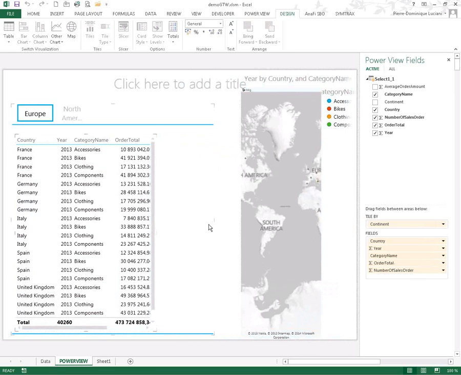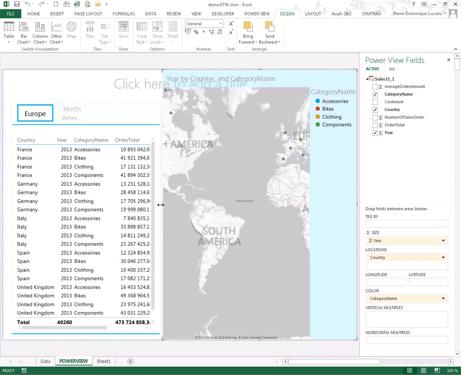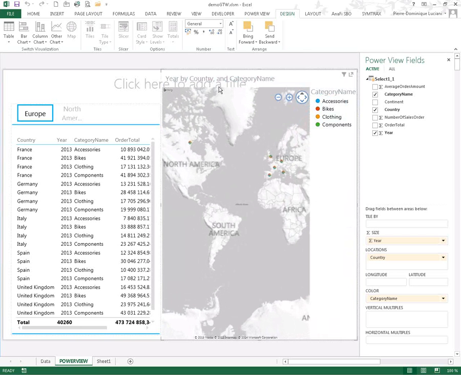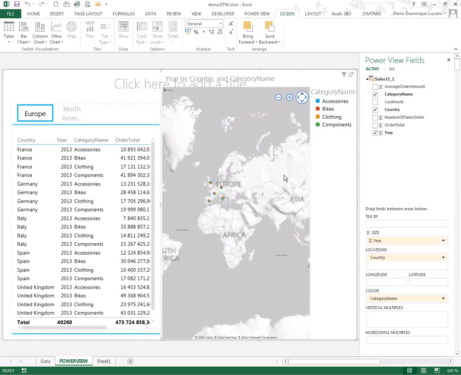Let me just reorganize things a bit. So if I just have a look at Europe, for example, I have my data on Europe on the different countries.